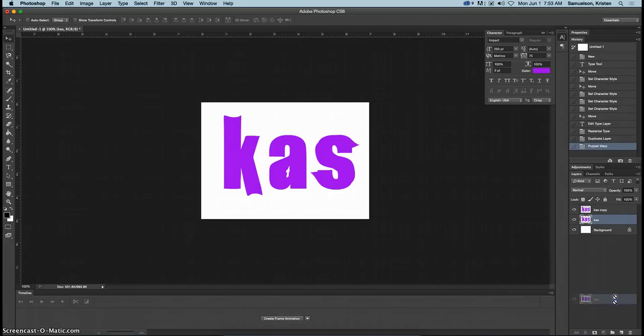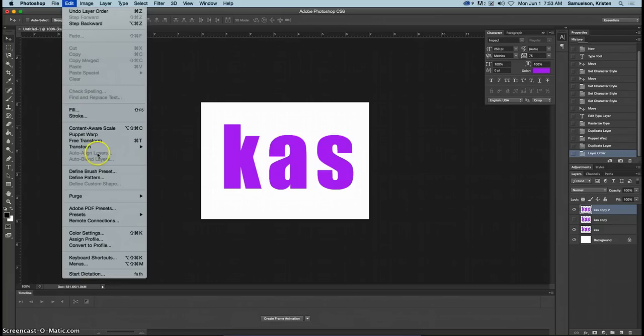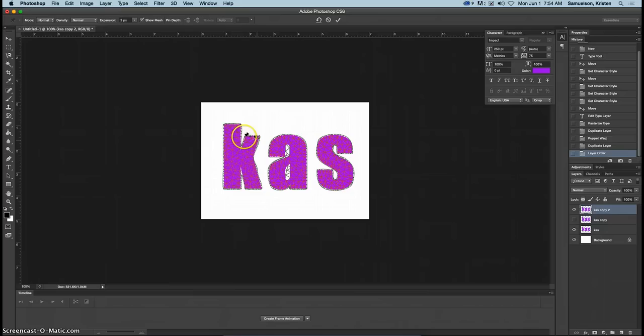So I'm going to go ahead and get the bottom one and drag that to the new layer. And I'm going to move this up to the top layer because I want it to be in the same order so that I don't mess up. And if I need to, I can hide by clicking on the eyeball the layers underneath it. And I'm going to puppet warp again. All right, and now as I pin, when I make this one dance or move, it's going to kind of go in a different direction than the first one did.